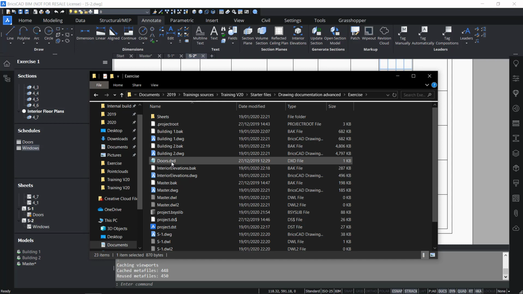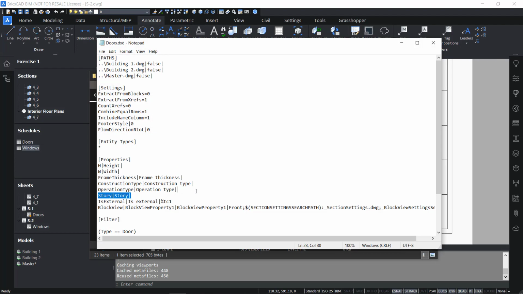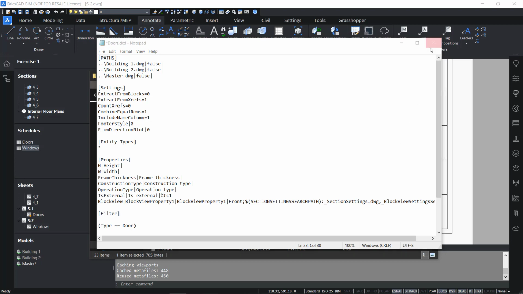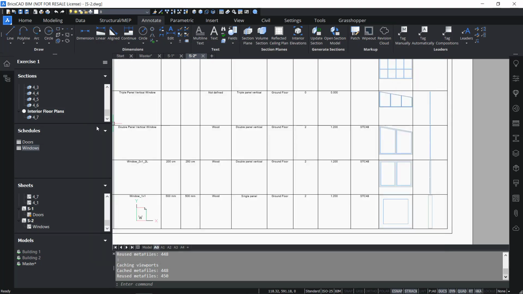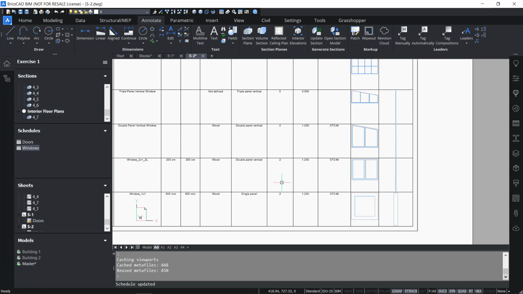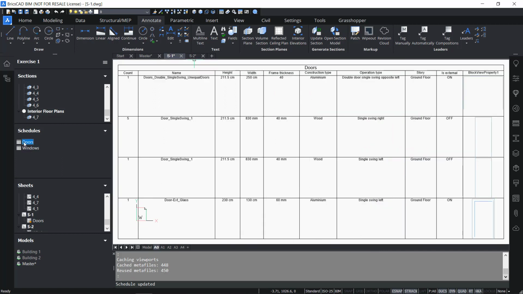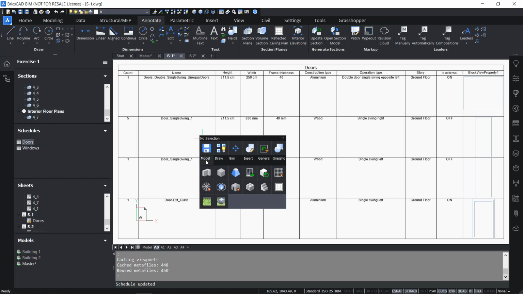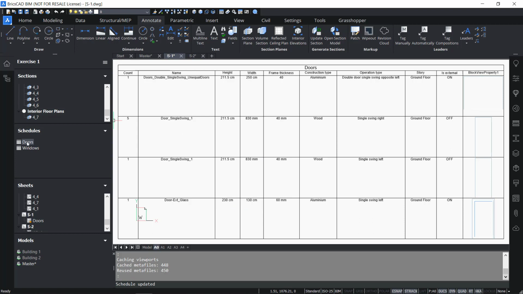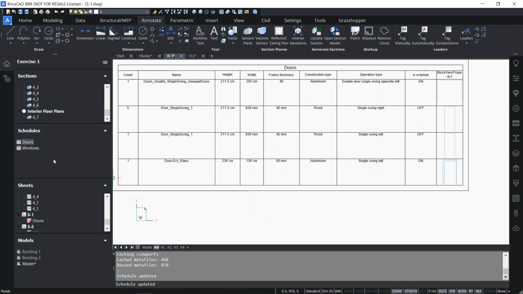And if you do the same for the doors, you just delete the row that says story. Then if you now update the schedule, so right click and click update, you will see that the story column disappears. So that's what we wanted. That's another way, a sort of power user way, to delete the story from the schedule. And if you click update for the doors again, you will see the story disappear. So that's how you can easily delete one of the rows from your schedule.